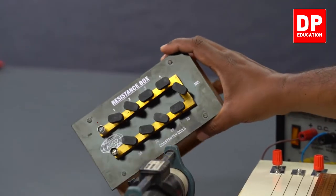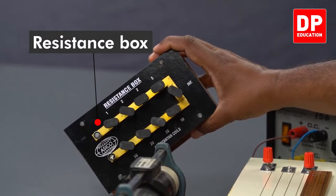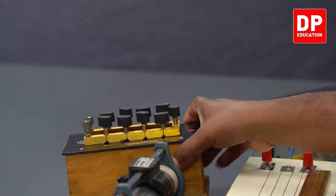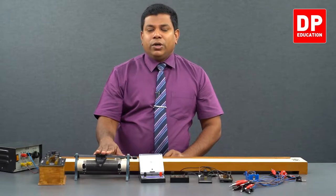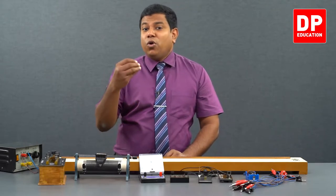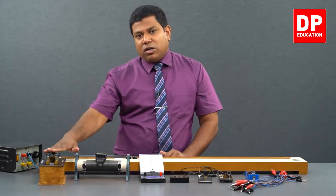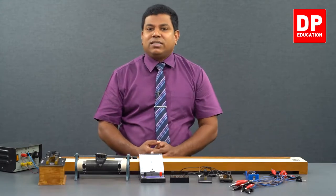You know resistor box. We can use different values of resistance from a resistor box. So that is also a variable resistor. The thing is, if you use a rheostat, you can change the resistance, but you wouldn't know the value of resistance that you are using. But when you are using a resistor box, you can change the resistance and you can find the value of resistance as well.